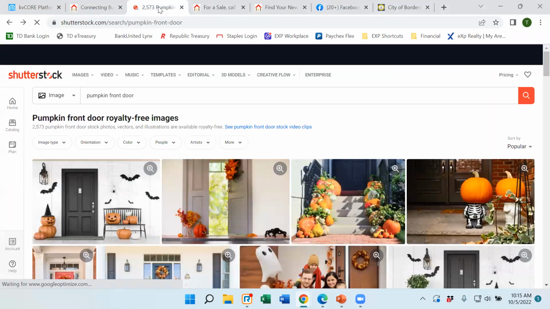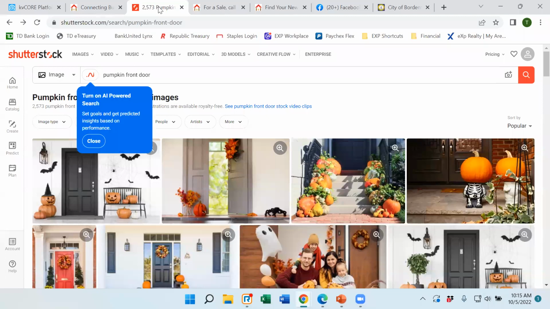I'm actually logged into my Shutterstock account. Again, I have a subscription because I do a lot with images. I do newsletters and other marketing materials in coordination with a lot of team members. So this like $30 a month makes sense to me, but there are plenty of sites that you can go to and download images for free. What's most important is that you want to make sure that you are either leveraging a free site where the images are available for public consumption, or that you're paying to have copyrights to those images.